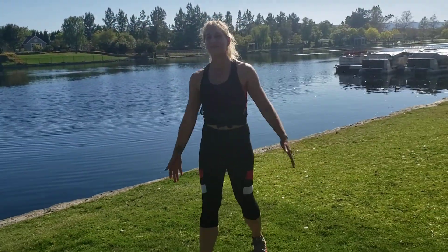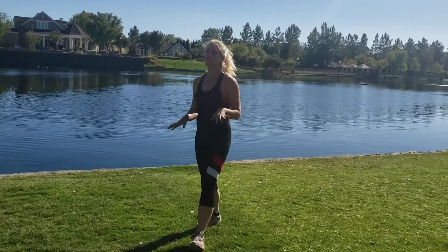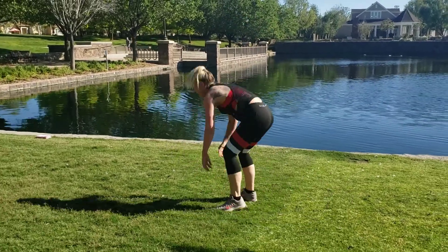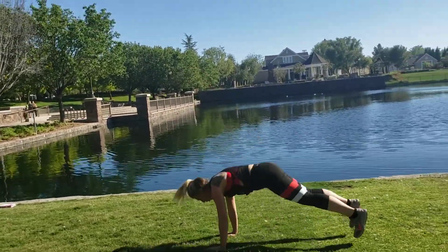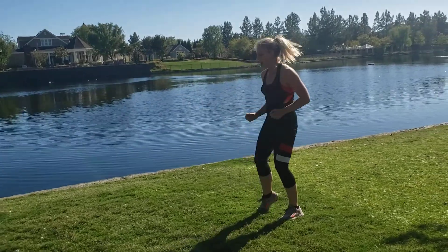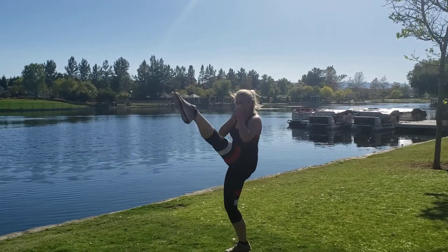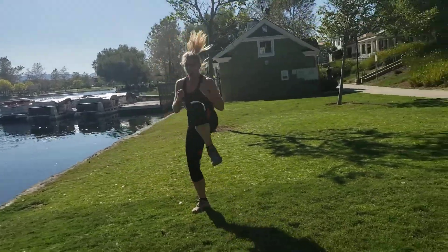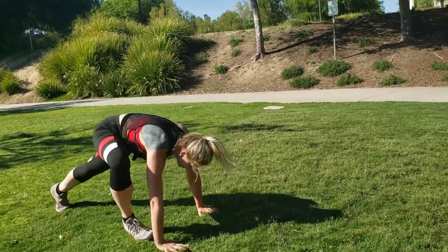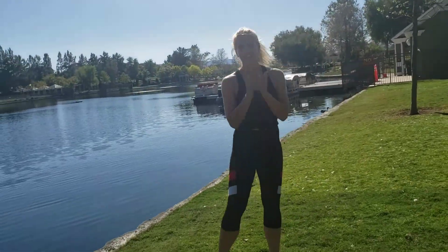Breathe with me. If you're working as hard as me you should really not be able to talk — I don't even know how I'm doing this but it's for you. Burpee, lift, kick — pow pow, using your core. Block your face — bam bam! Use that exhale, don't slow down, pick it up. If you're dying just walk it out. Plank up, kick, and time — feeling good!